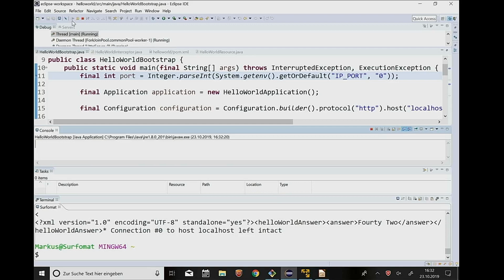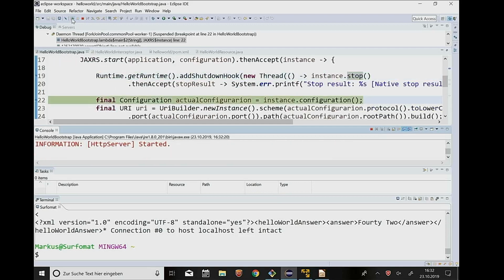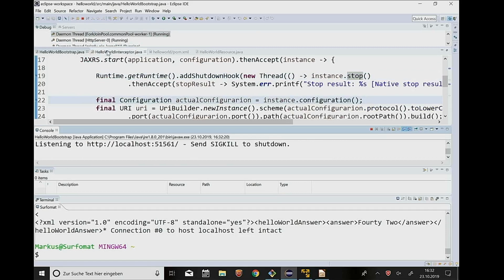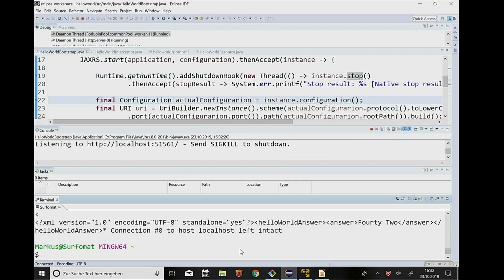The debugger is a bit slow in Eclipse. This has nothing to do actually with the application. And here in the bottom, you can see what I'm doing on my terminal. I just invoke a GET request on that port. I just need to correct that port.